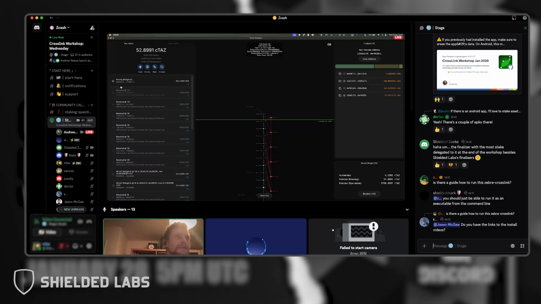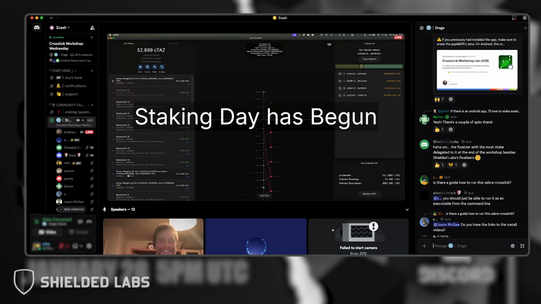So we can see that this transaction appears here. It started off with an all zeros TXID because it hadn't been built yet, so there's no TXID available. Once it's been built, we get an ID for it, and we can currently see that it's in the mempool, and hopefully that'll enter a block, and then we'll have assisted in preventing too much centralization in the stakers. Now, let's see. There we go. So we've moved our delegation, and you may have also noticed that it is now staking day.